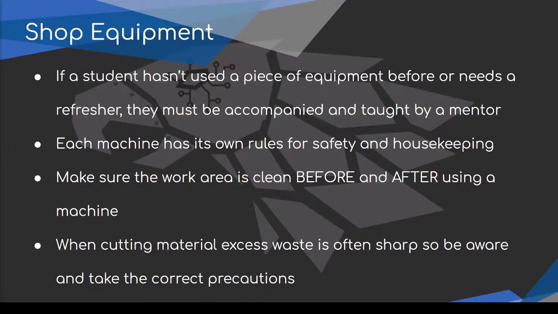So every machine has its own set of rules for safety and housekeeping. Things need to be cleaned off before and after use. Everything needs to be done in a safe manner, and not every machine is run the same way. So you need to make sure you know what the safety guidelines are for each machine. Make sure your work area is clean before and after using the machine, or before and after working on anything. You don't want to set down a part on top of a dirty area and start working on it. You don't want to run a machine that has a bunch of scraps in the way. You want to make sure your work area is safe.